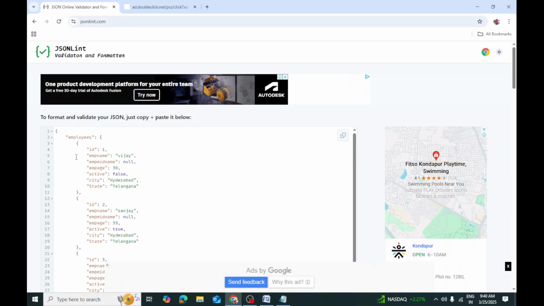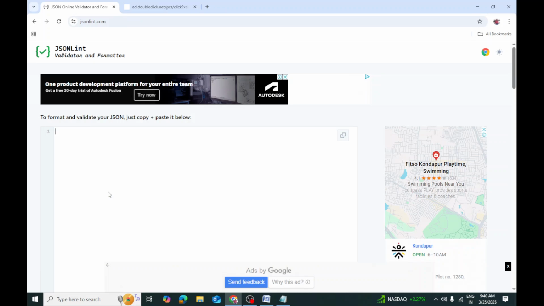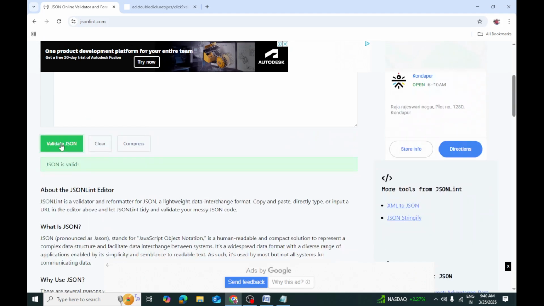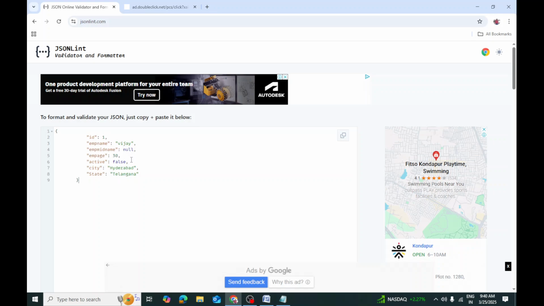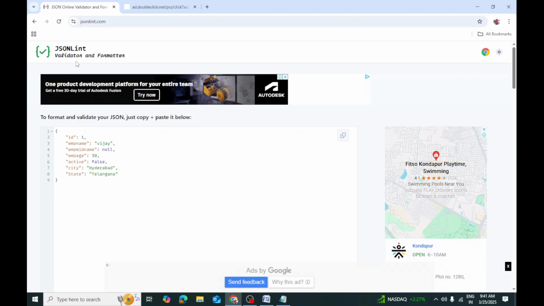Let us say I wanted to take only this particular part. I wanted to take this and check this out. See, this is my JSON file. So if you wanted to validate this JSON, click on validate JSON, then automatically it will tell you. Or else if you wanted to clear, again copy paste and then click on validate JSON, your JSON is valid. So this JSONlint.com will help you to write it in a proper format. Let's say I wanted to write one more. How do you write? First of all, you will be writing curly braces and then I am going to write, let's say, name.